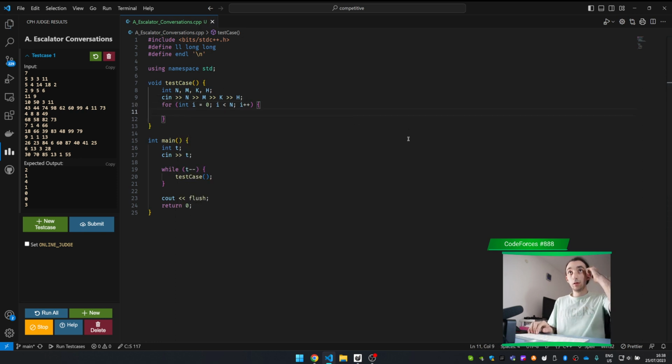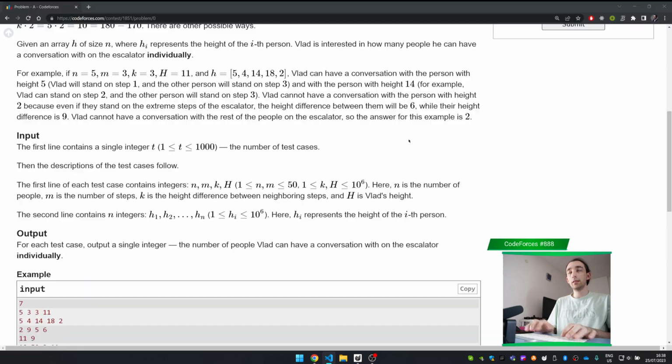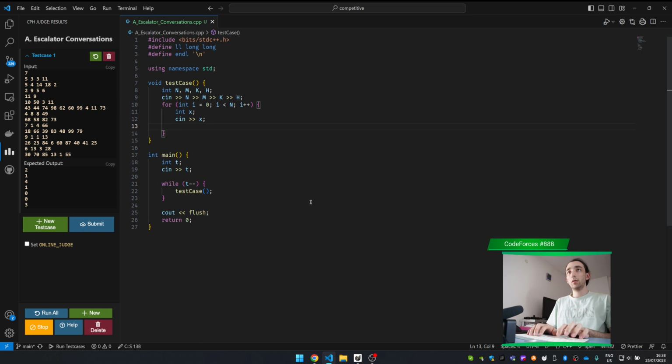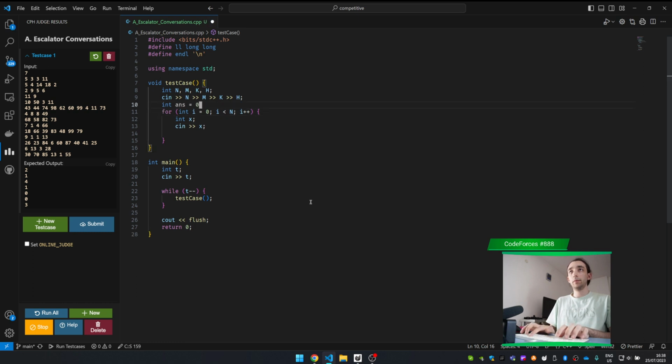So here there's some person x with height x. Height is up to 10 to the 6. Now we're going to count the answer.